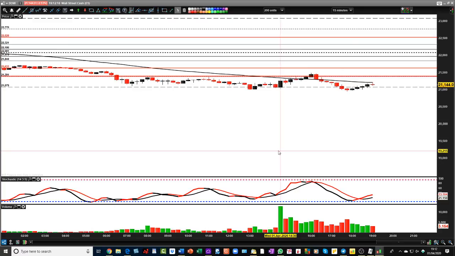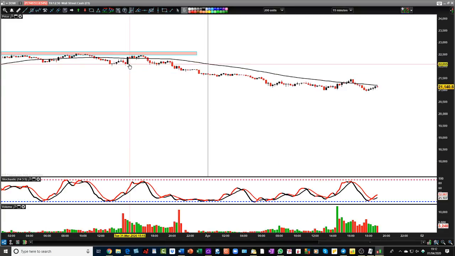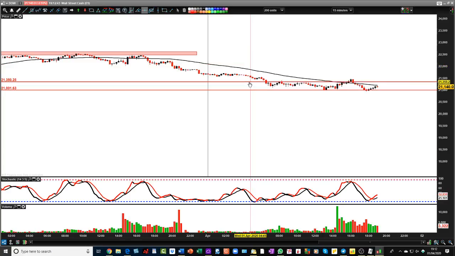This is the Dow, and what we get is the 15 minutes. So I'll just show you what I was looking at today. We can see we had a pop up into 4 o'clock UK time and then just rolled over. So we caught that, we looked at the support there, we bought the support. I took it off at about 350. It actually went to 480 and then rolled over. And then I started to buy a small position down here, which I've since taken off for about 100 pips.